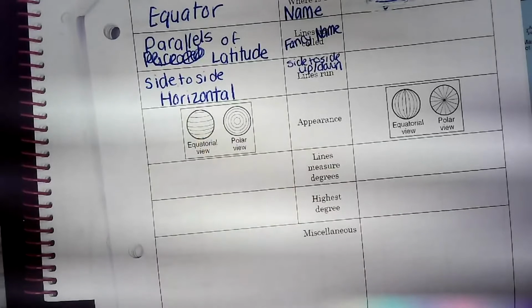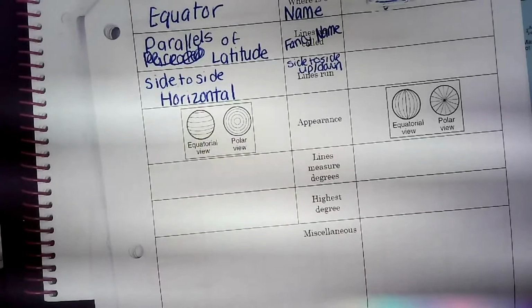Again, this is what they'll look like. I actually drew some of these on a globe so you can see. When you look at them straight on like this, you can see that they make nice flat circles on the globe. If you were to look at them from the North Pole, you'd see that they make nice perfect circles. Can you see why they're called parallels? Parallel lines are lines that never touch. If you're on one line of latitude, it will never cross a different line.